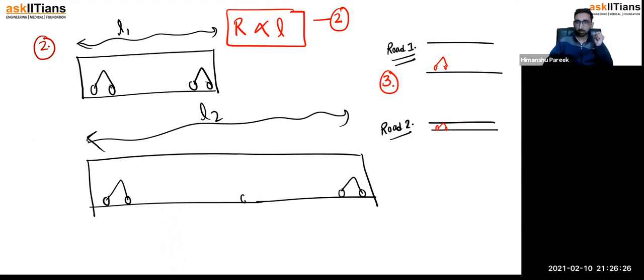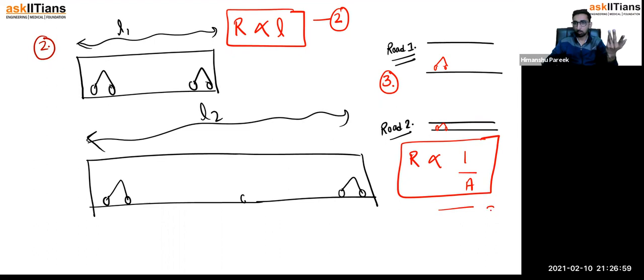So actually, what is happening is, in the first case you will have less obstacle, and in the second case you will have more obstacle. So what I'm trying to say is, when you have a wire of large cross-sectional area, I'm talking about cross-sectional area, not the surface area, that wire would have less obstacle. The wire which has less cross-sectional area would have more obstacle, so more resistance. So resistance is basically inversely related to the area. More is the area, less is the resistance. Less is the area, more is the resistance. So that's how it works. Resistance is inversely related to the area.